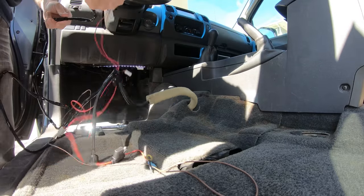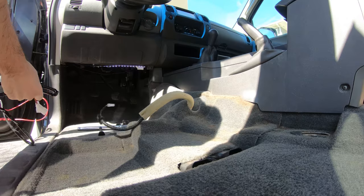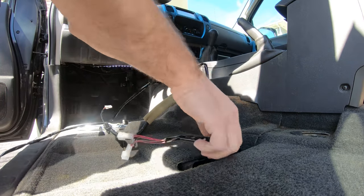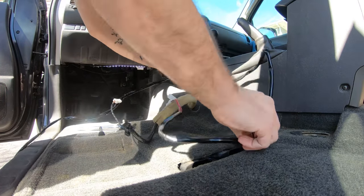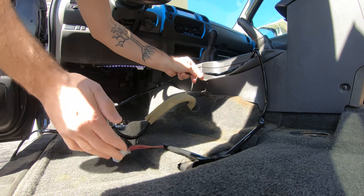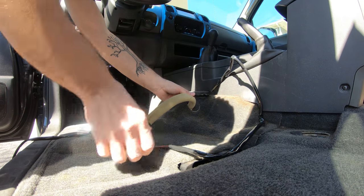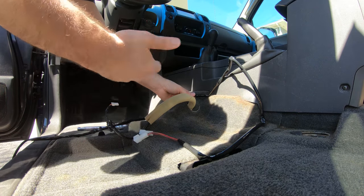So let's find those. That would be right here. So pull this out. There we go. And so I'm going to need a little bit of space, so we can leave about, I don't know, that much. So I can effectively start tucking away the wires here and leave all of this available to plug into the seat itself.